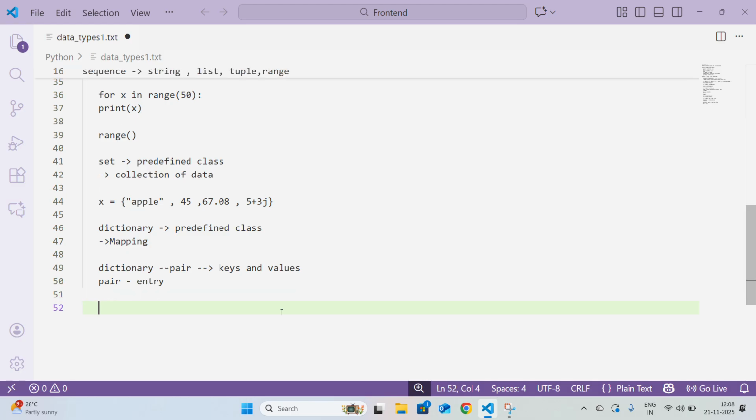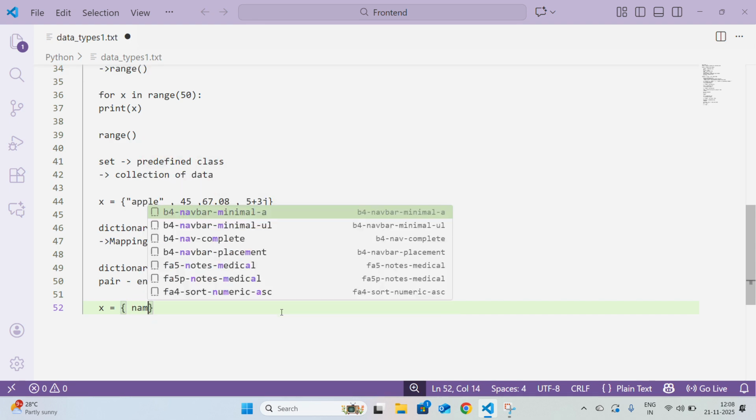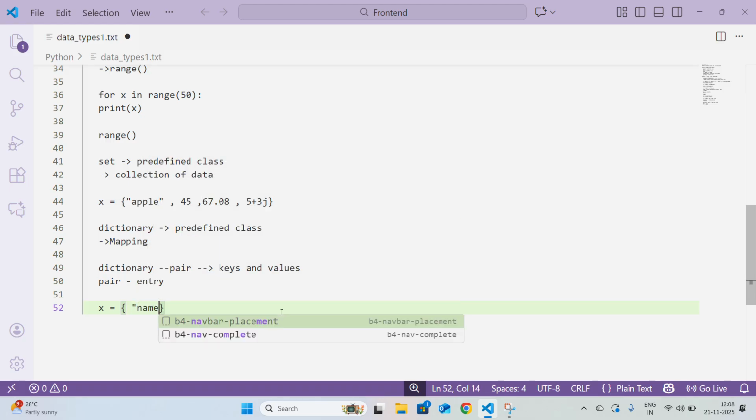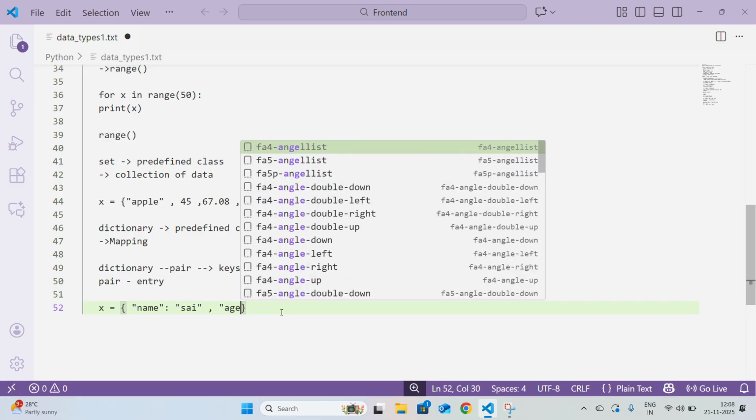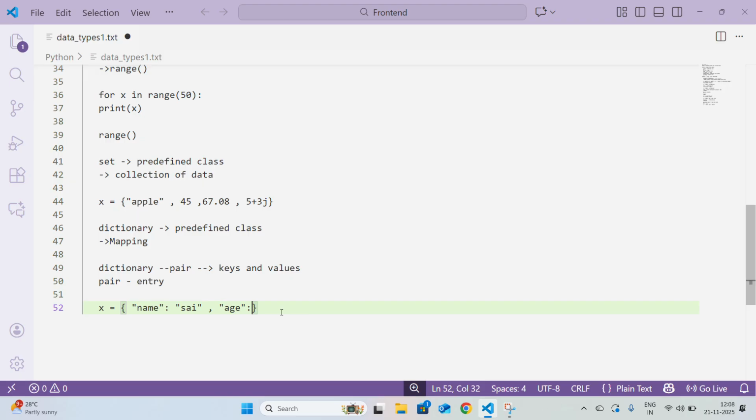How do we create a dictionary? x is equal to, suppose name: here name is a key, and in reference to this key we will store psi as the value, and next age, colon, and he will have an age of 34.